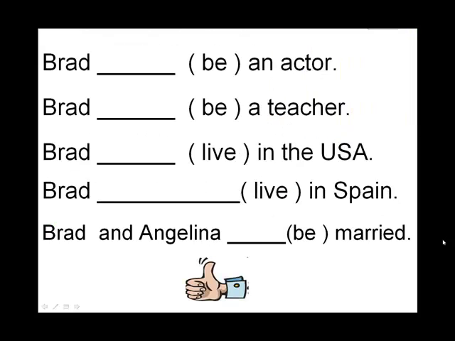And well, we have an exercise here. You remember, you can play, pause and then do the exercise, or at least think about the answers. Now, remember, it's always the same. It's writing here the correct form of the verb in brackets, okay? So for B, because we're talking about Brad, which is he, Brad is an actor. Now, my advice is that once you've completed the sentence, once you fill in the gap, why don't you erase, delete what you don't need anymore, and then read the sentence again. Brad is an actor. If it sounds right, it's probably correct, okay?